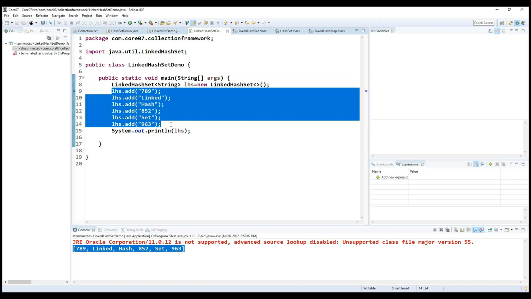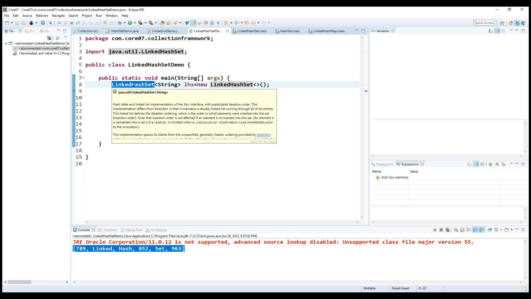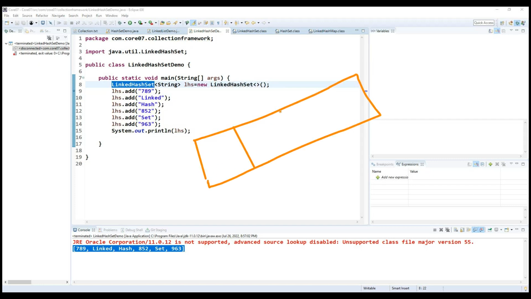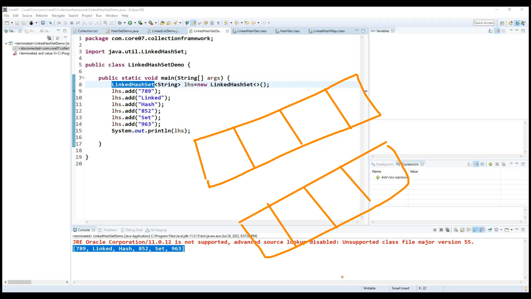What is the advantage we are going to get whenever we are trying to work with this particular linked hash set here? Linked hash set internally is going to use the linked hash map. Getting the point? And the linked hash map internally will provide the way of the object we are creating. The same way we can load an object here. Okay, and internally it will contain like this. First record: hash code, key, value, and next node. And second record here, same thing we are going to create like this: hash code, key, and value, next record.